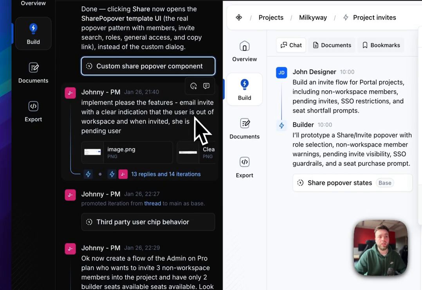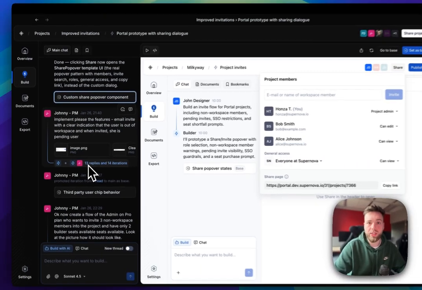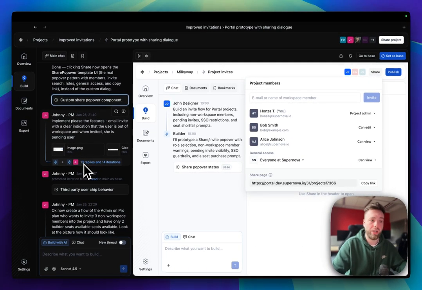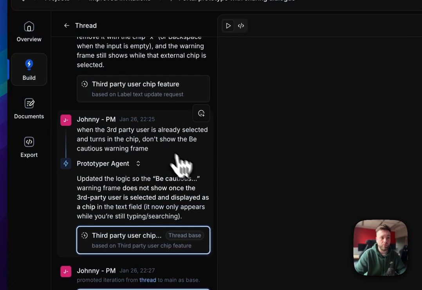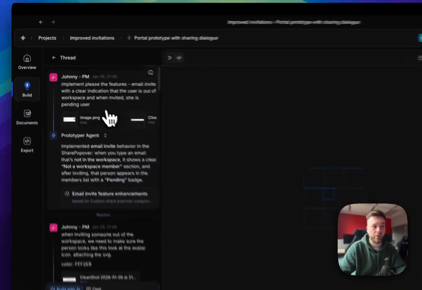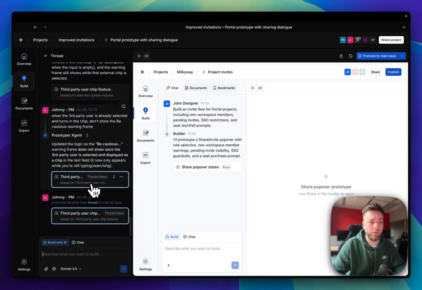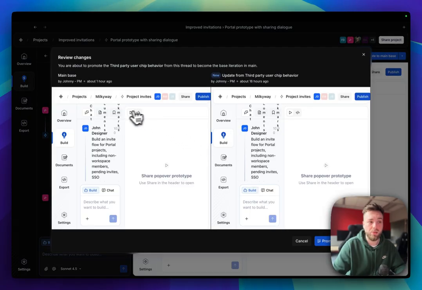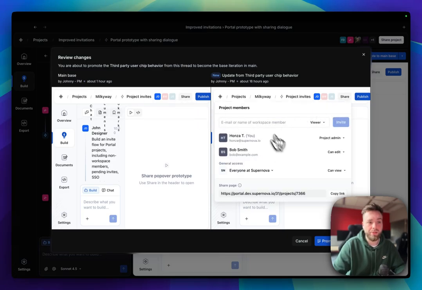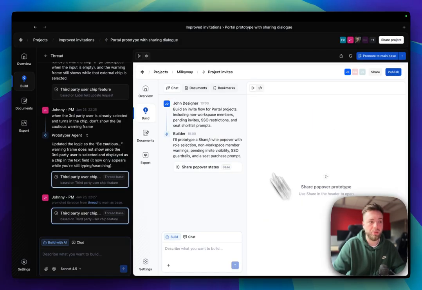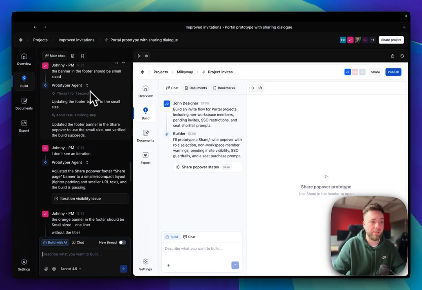And what I really love as a PM is that you can open a thread, which is basically a branch, to start exploration without breaking something that is already in the main chat. So I open a thread and I started prompting something more, exploring some new functionality. And when I got to the point that I'm really happy with that, you can see that I promoted it to the main base. So I can compare, yeah, this is kind of white, so I don't see it correctly, but I can see that there are some differences in the main thing. So I promoted it to the main chat, and I can see it here.